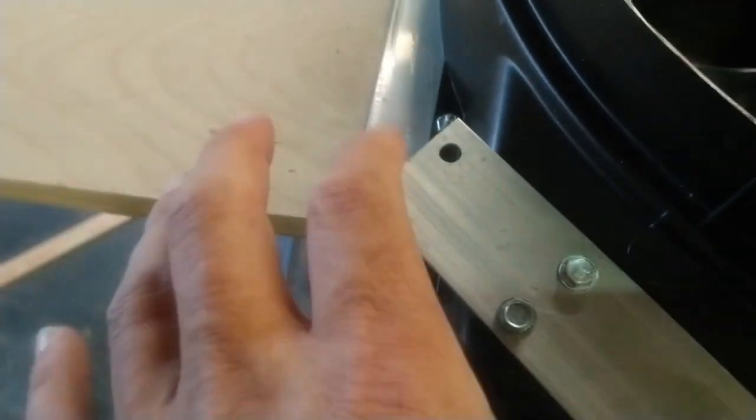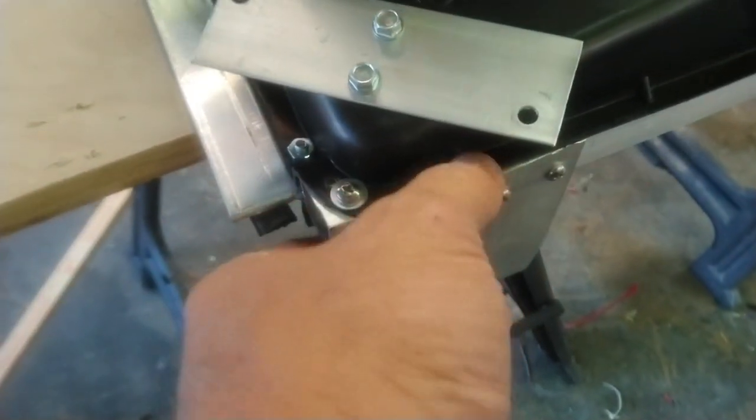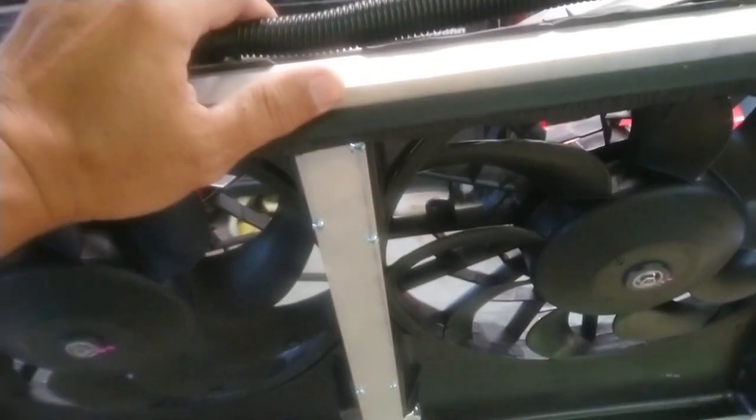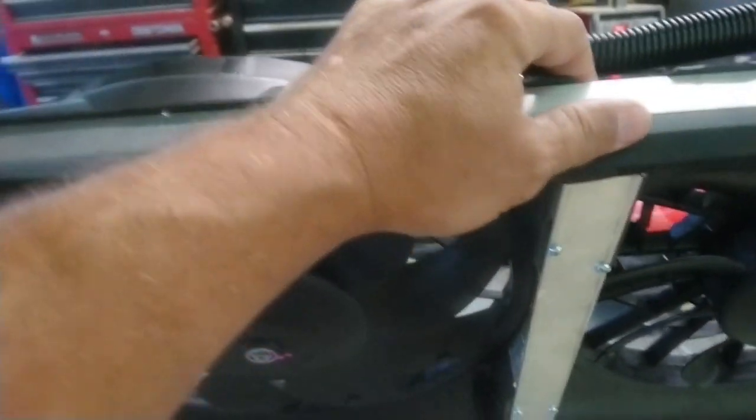And I had to make a little mount plate for the fuse box, the stock one that came off the old shroud. But I pre-drilled all these holes and then self-tapped them with the screws themselves. This thing is really rigid. It does not flex at all. There's no slop in it at all. I'm putting a little muscle on it to make it move even a little bit. So the shrouds on these things are very, very stout. I don't think you have to worry about them being flimsy or anything like that.